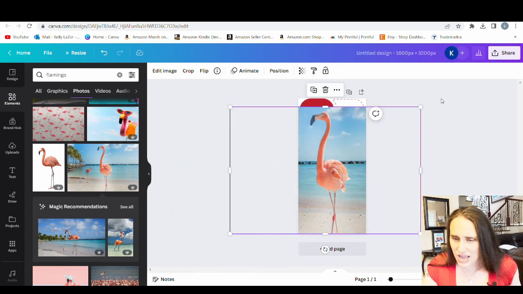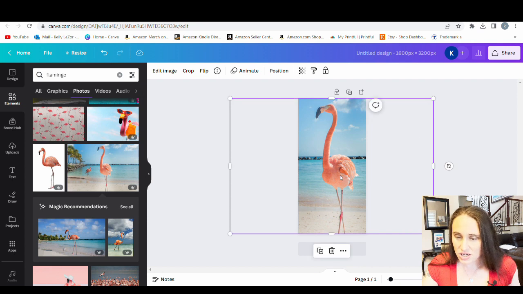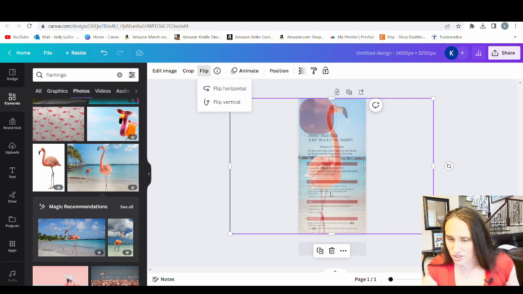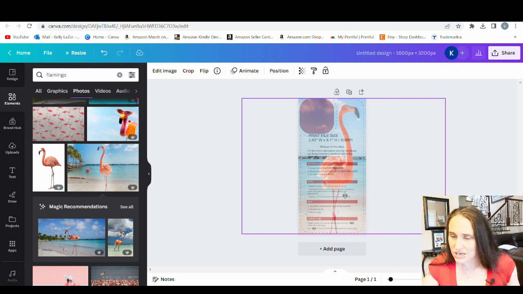And if I do that, and I use my transparency here so that I can see through, obviously the face is going to be in the cutout, so that wasn't working well. Now, one thing I could do for this would be just to flip the photo so the bird's facing the other way. To do that, I could go over to where it says flip on top. I can flip horizontally. Now the bird's facing the other direction. I could scooch it over here. Now the bird's head is no longer in the cutout.